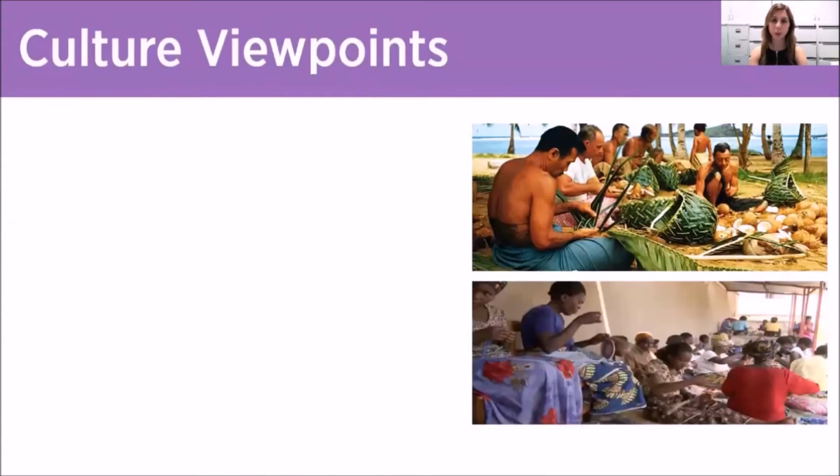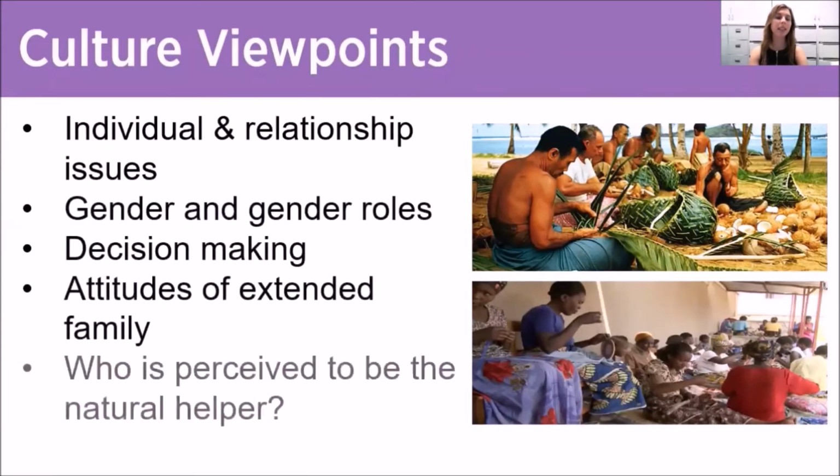So when we look at cultural viewpoints, we must consider the individual and their relationship issues, what their gender and gender roles are in that culture, and how they go about their decision-making processes. Do they need to involve other family members? Or is it something they must deal with on their own in fear of disgracing the family? What are the attitudes of extended family members? Are they supportive, or do they no longer maintain contact with them? This is important to establish a support network which your client can fall back on in times of hardship.